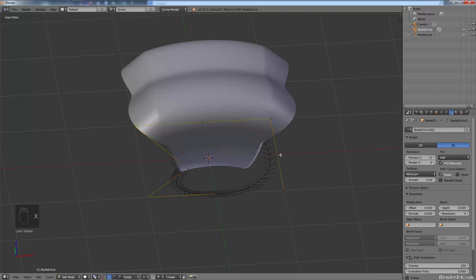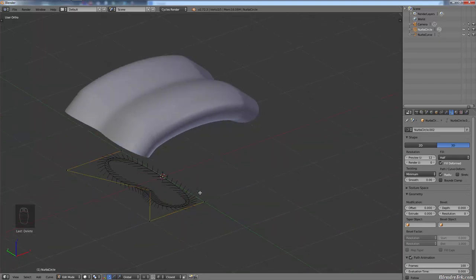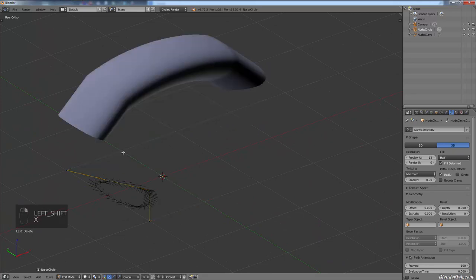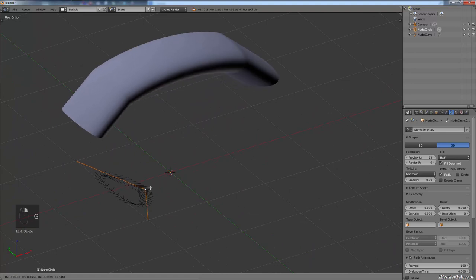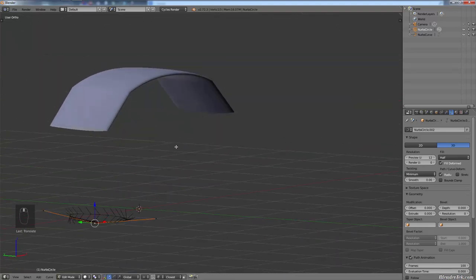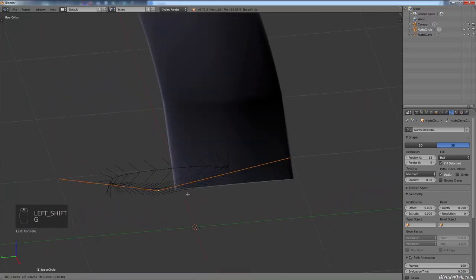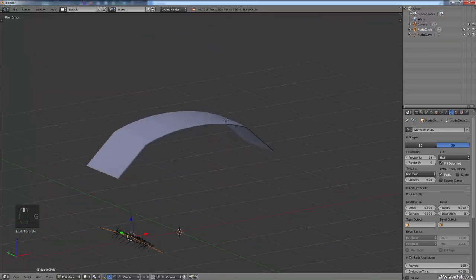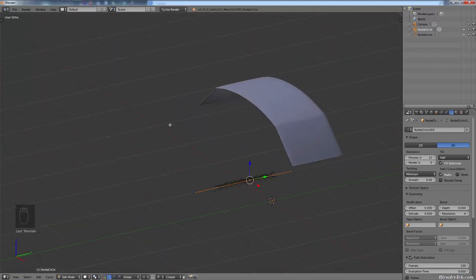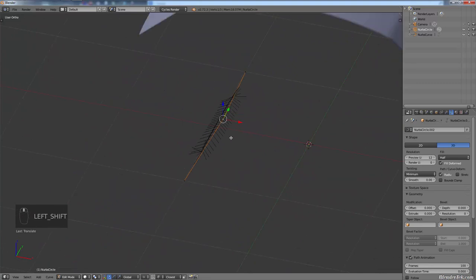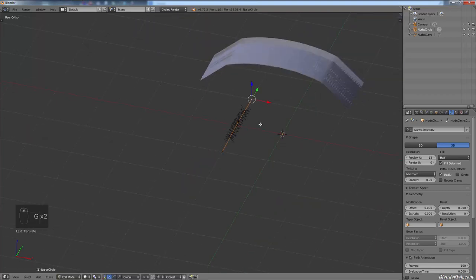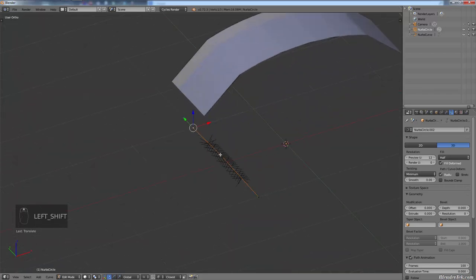Just delete that side. So here I just have a straight line now, although it's not perfectly straight. I would definitely need to play with it a little bit, but here you're starting to see the power of it. If you create what's essentially a straight line, let me see if I can line this up a little bit better. Yeah, vertex snapping. Oh, the normals are all messed up. I'd have to rotate it.